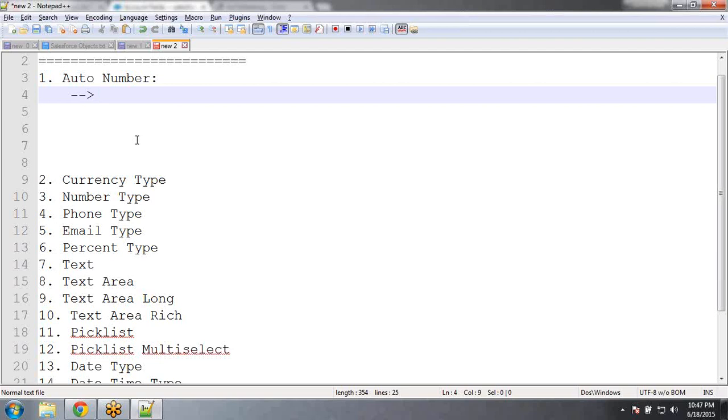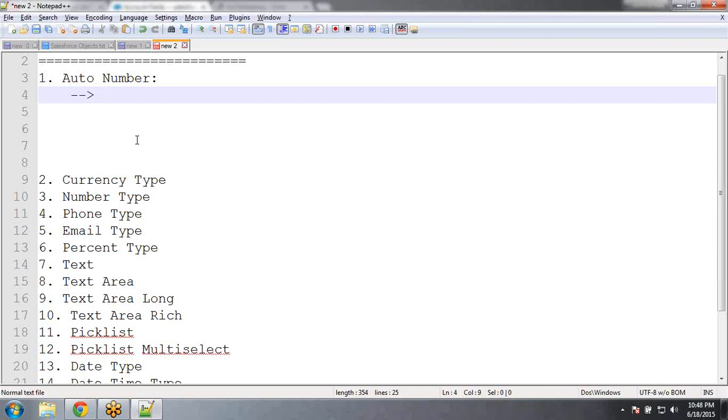In this kind of scenario, we use the auto number field. The auto number field generates the value automatically, so there is no need to enter the value. This value will be generated by the Salesforce application itself. Whenever the record is saved, the auto number field value will be generated. This value will be stored in the associated column in the table.